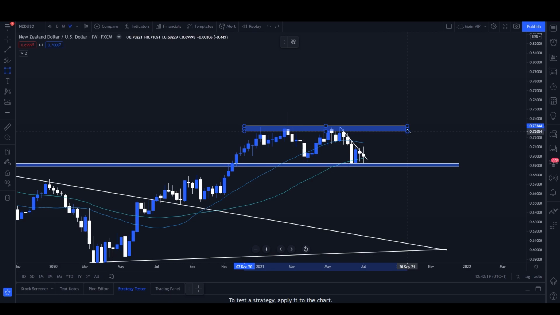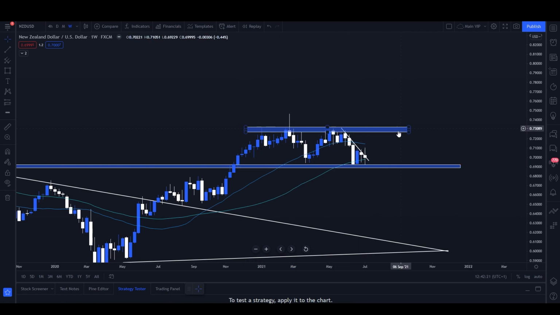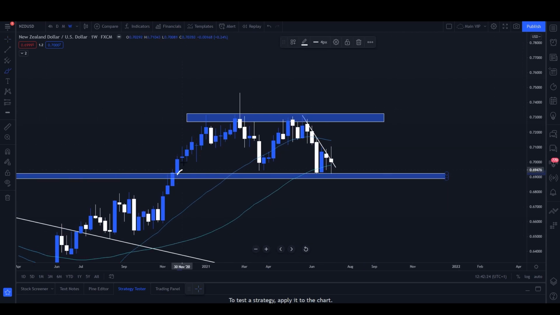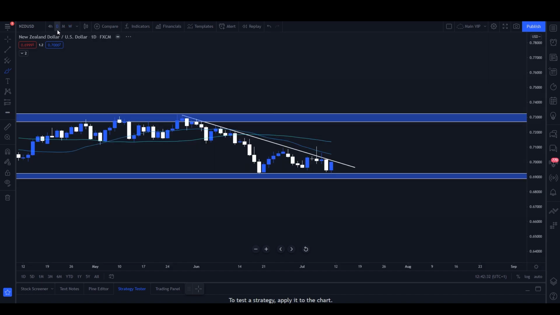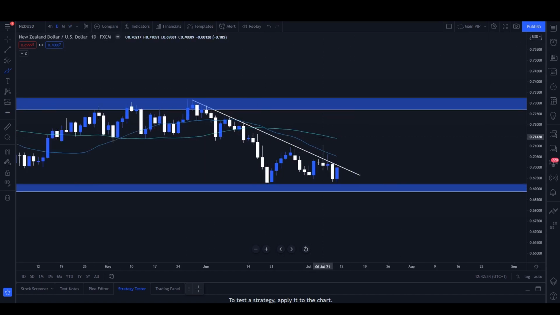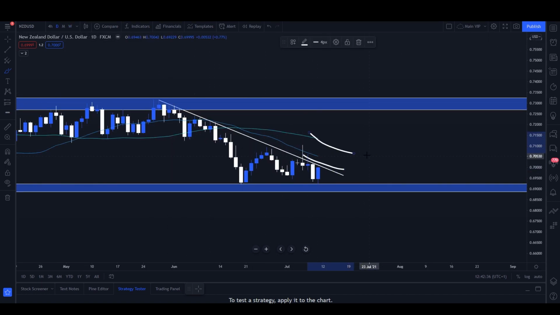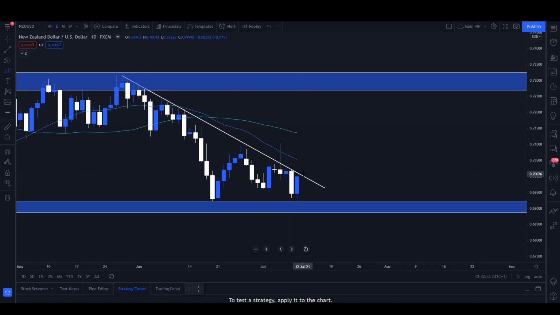We can see a nice area of resistance over here, currently in the consolidation phase. Again, making M formations could actually mean it's going to go towards the downside. However, that's not always the case. Let's have a look at the daily. Daily is currently pushing towards the downside. Moving averages are towards the downside. Bearish engulfing candlestick as well could mean that a continuational push towards the downside is in place.